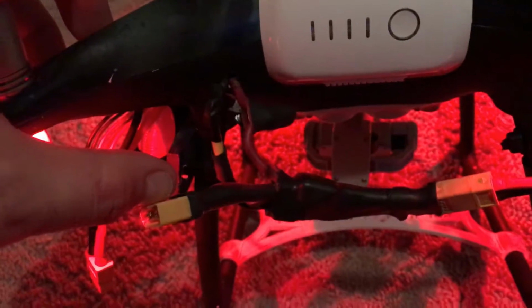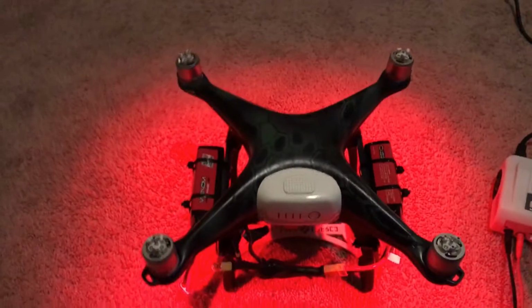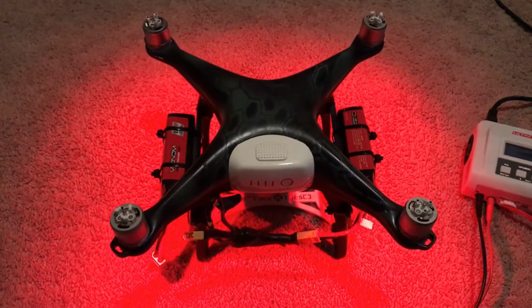But like I said, it's just those two little wires that go in there. You have to ignore the connector. Not professional whatsoever. I just did it with stuff laying around just to see if it worked. I may go back later and do a different battery mod.